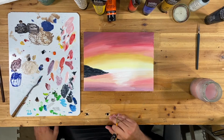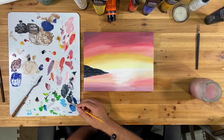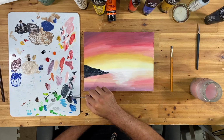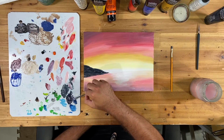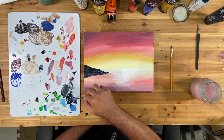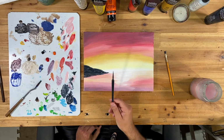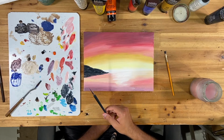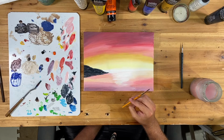So for the boats, we're just going to be using some black here to begin, or some of this really dark blue color that we've been using here. And for the masts, I've got a really thin brush here. You could use the brush we were just using and turn it so it's vertical, but I'm going to use this one here. But before I do that, I do want to block in the boats to know where they're going to be, and then we'll go from there.